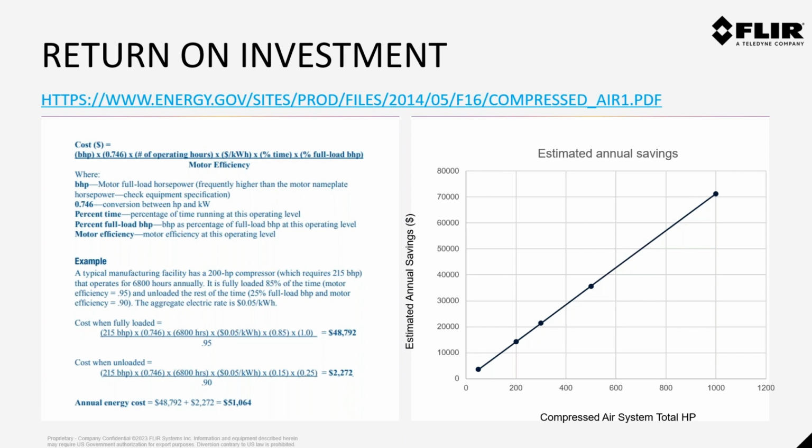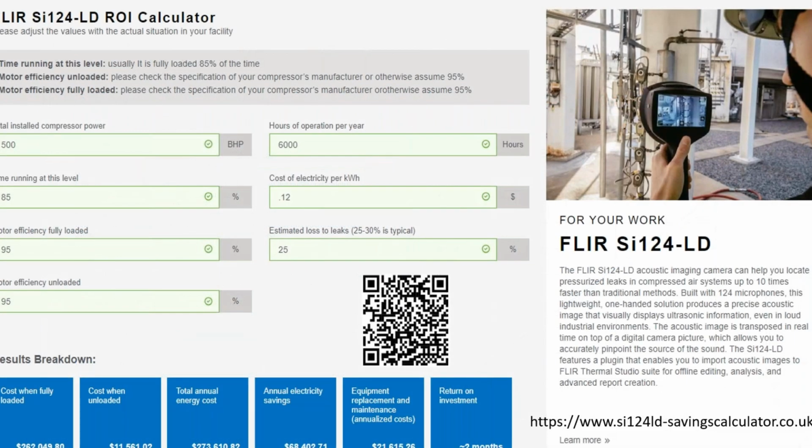I don't know about you, but as far as using calculators, there's a lot going on here. One of the things we're pretty proud of here at FLIR is we try to really simplify that user experience. So we created a much easier calculator to use, where all the inputs here are what are in those equations, but you can establish an ROI calculator for yourself and for your facilities. The little QR code on the screen there will take you directly to this particular calculator, but it is available on our website.